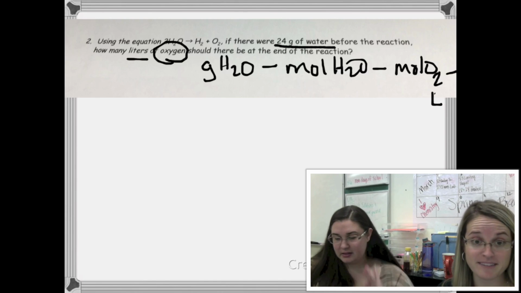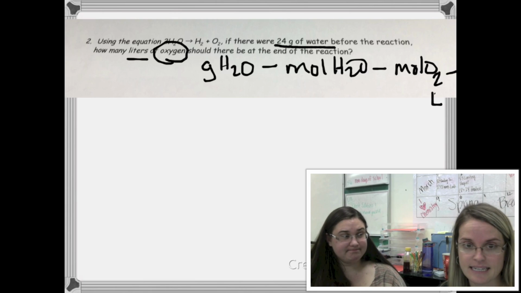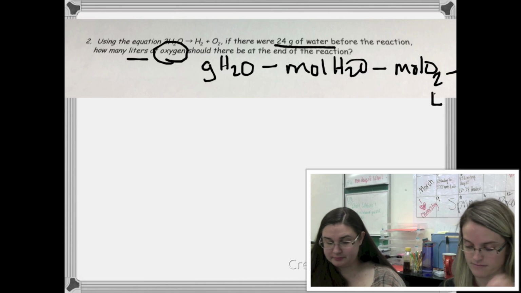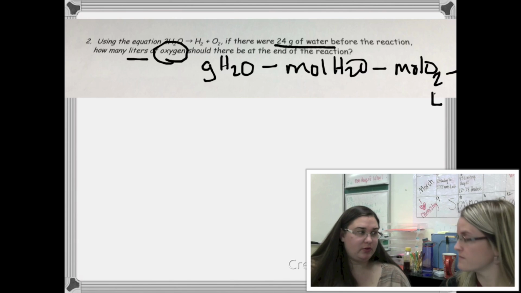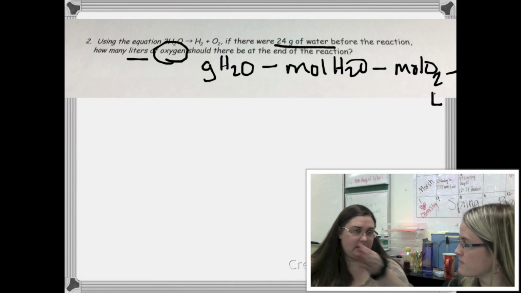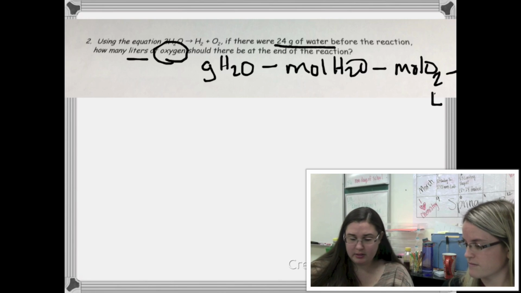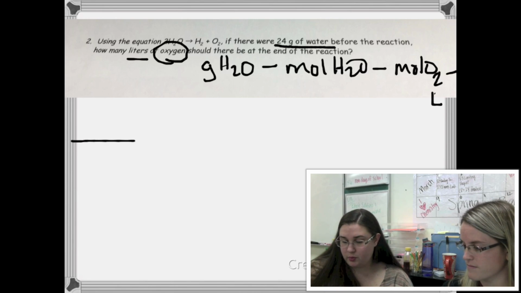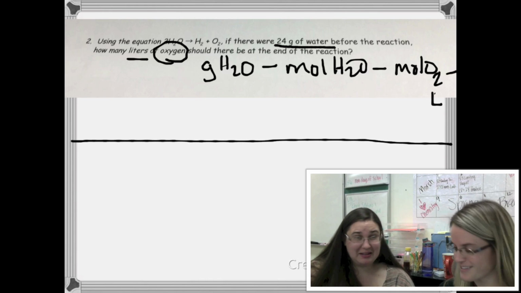And we would have to make the assumption, even though it's not in the problem, since we're doing it this way, that it is at STP. Okay, so we would start, and you don't have to do grams to grams and then to liters. We can actually link it all together. There'll be one big track.